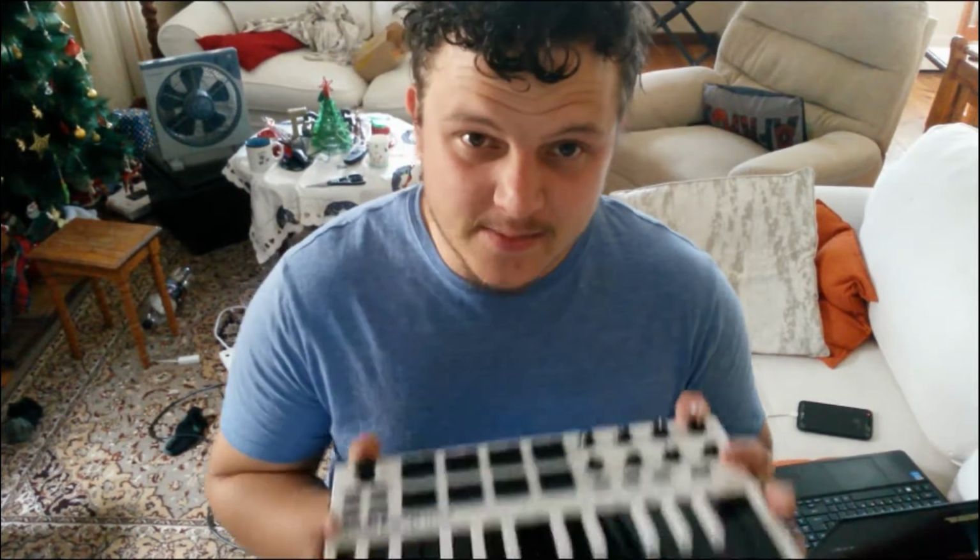I've had two of these in the past. I've had a 49-key one made by Alesis and an old school Eddie Roll MIDI keyboard as well. I got rid of both of them because I couldn't get them to work properly, and not only that, it did not suit my needs. But I'm a little bit older, a little bit wiser, and know how to use my software a bit better, so maybe this could do me good.